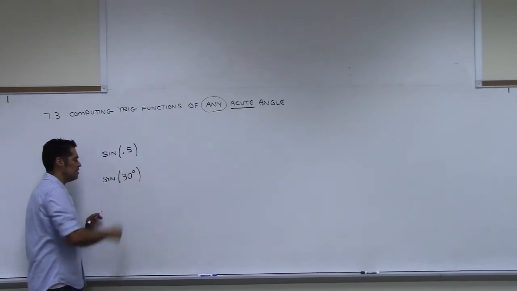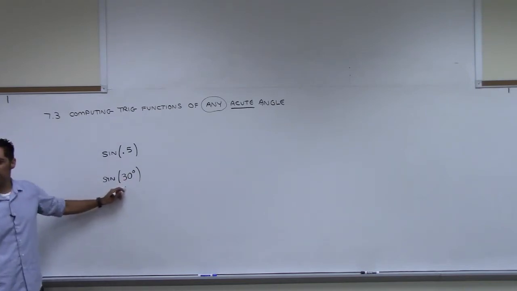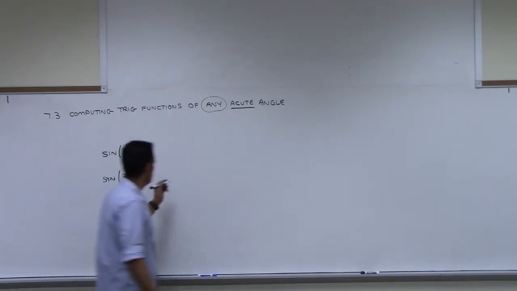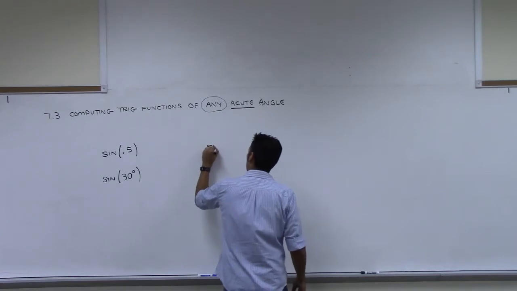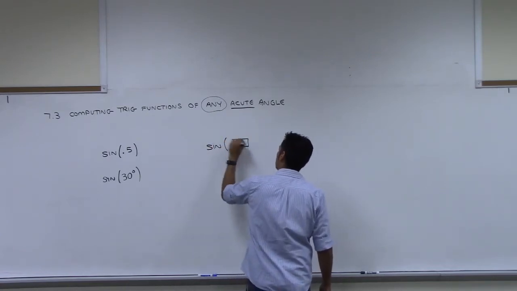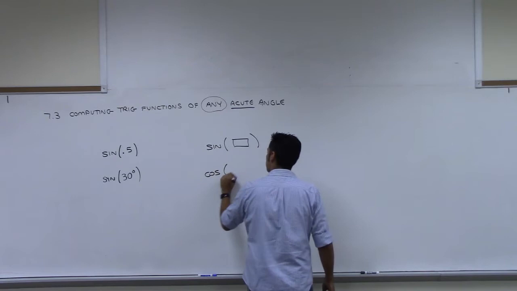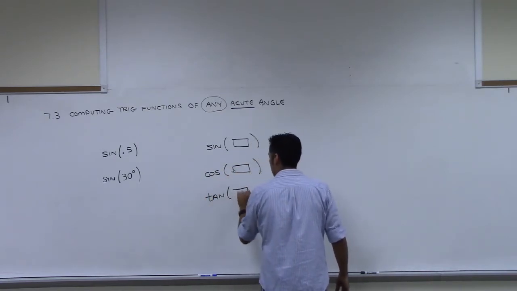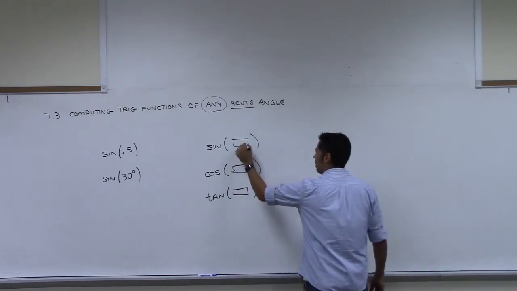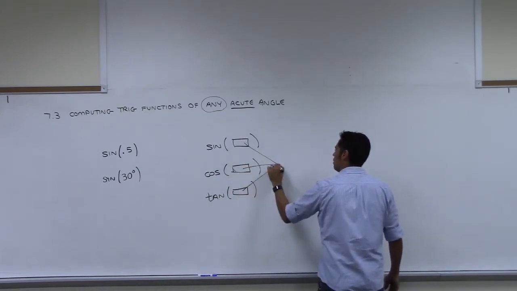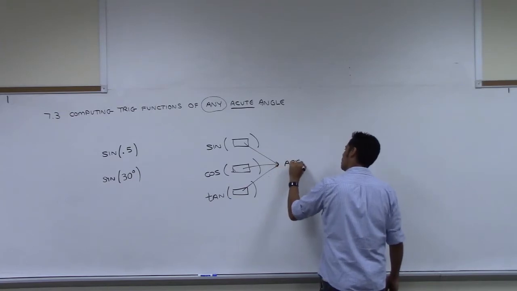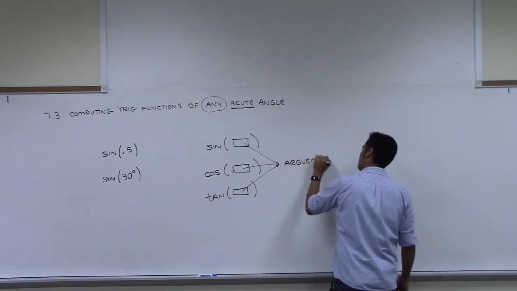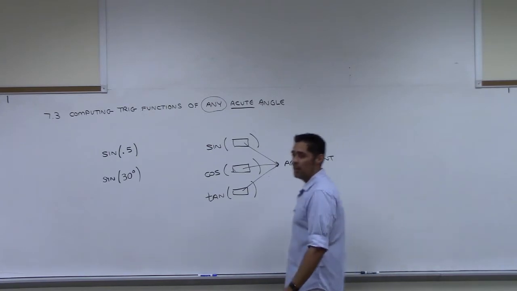of the function. Does anybody know what you call the input of a function? There's a mathematical name for the input other than input. No? Okay, that's good. I will tell you. If I write sine and in here I put something like this, or I write cosine, or tangent, I put something in here, those are called the argument. It's called the argument of the function.